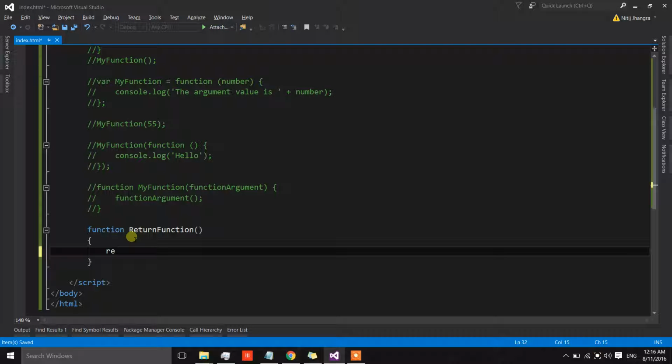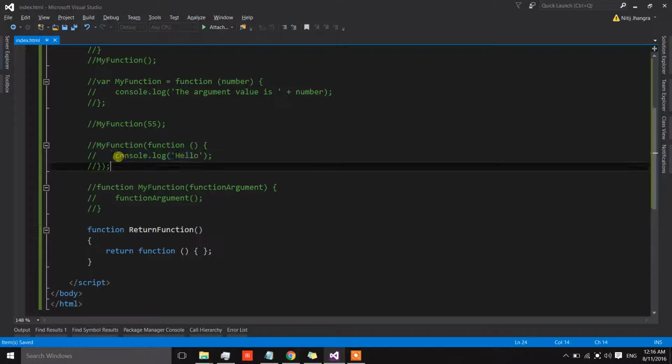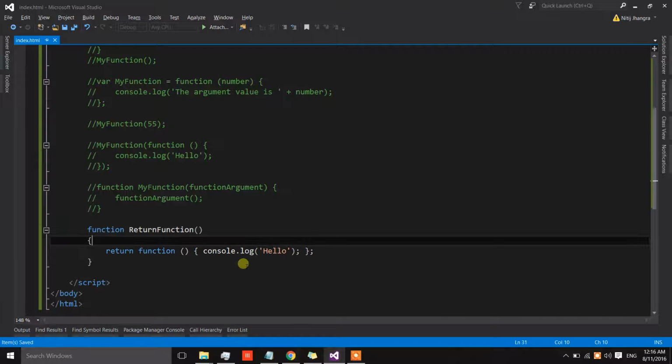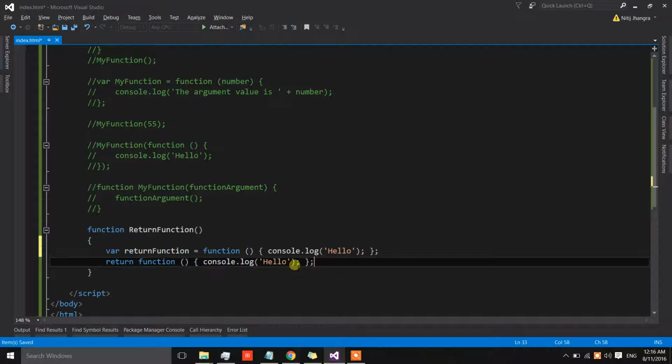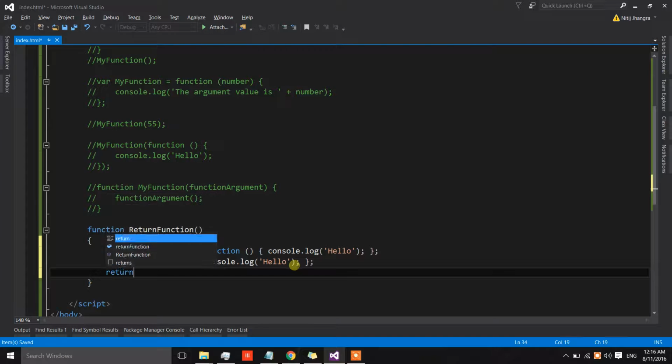So we can either return an anonymous function, and let's have some code inside it, or we can first get the function inside a variable, and then we can return the variable itself.